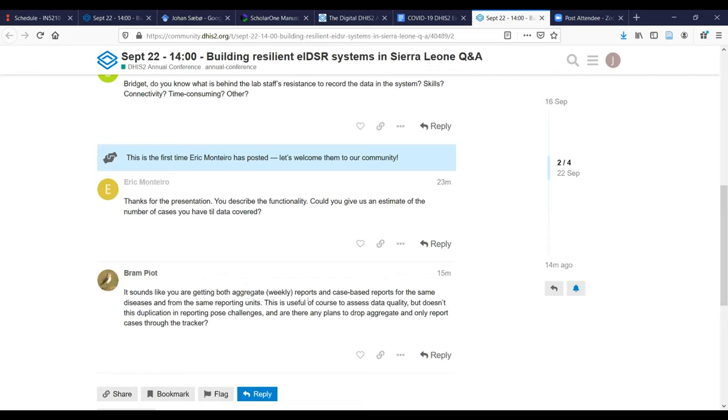It doesn't make sense to have that as case-based disease surveillance, because there is no capacity to investigate and no meaning really. It doesn't really have any meaning to investigate it. Other countries like South Africa, which has 10,000 cases, that's all case-based and no aggregated data at all. We're doing away completely with the aggregated data collection. So this is a process, and I would expect it to take 2-3-4 years.